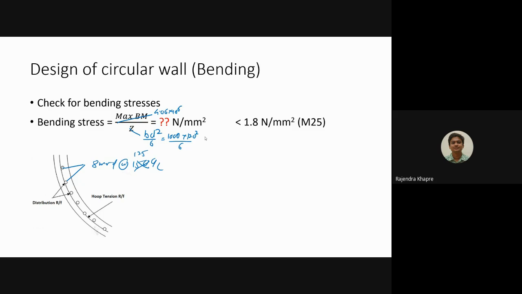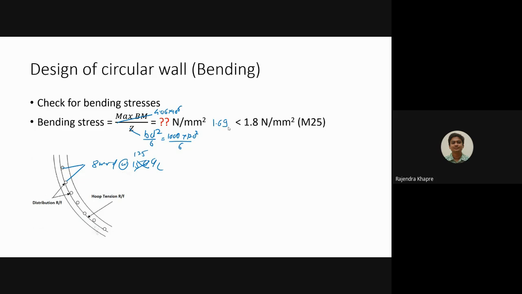1.69. Someone please cross check. So this is just a margin. Okay, so bending stress is 1.69. It is very close to 1.8, but it is still safe. So we can say that yes, 150 mm thickness is sufficient for us to resist the given load. Is it fine? Okay, so let us quickly continue.